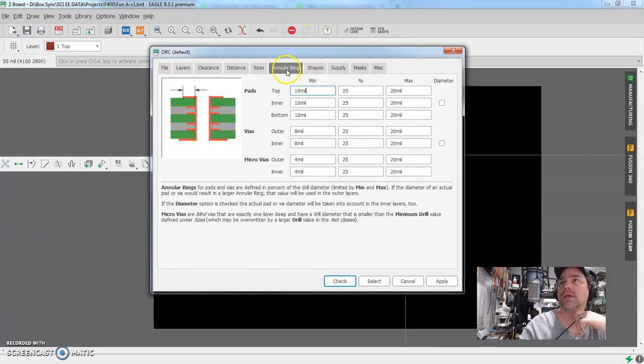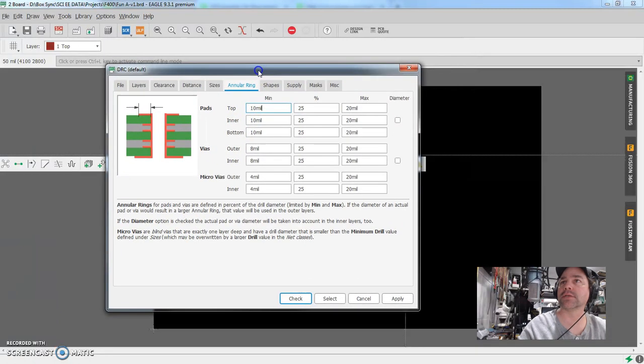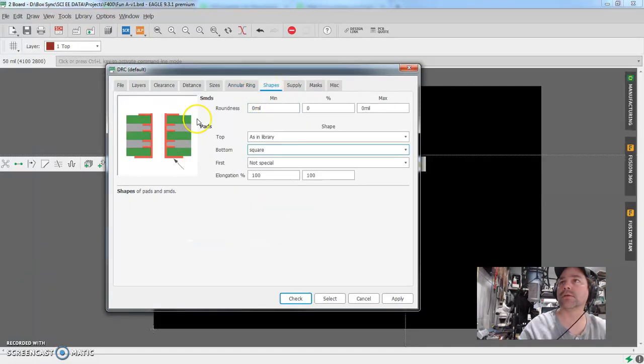Okay, so the next one, annular rings. This is referring to the copper ring that goes around a via when you drill it. That copper ring needs to be considerably bigger than the drilled hole because the drill never hits the exact spot. That's something we're going to look at in the next video, actually, how that needs to be determined. Shapes. Where are we? Oh, shapes. When it's talking about the SMD roundness, it's how it's going to round off sharp corners, which is really important for the screen printing process.